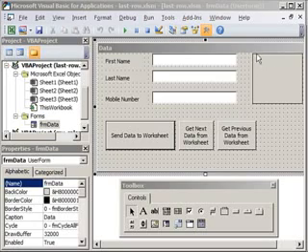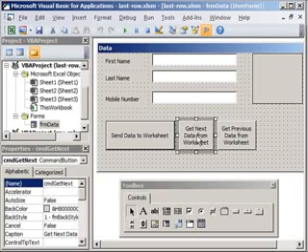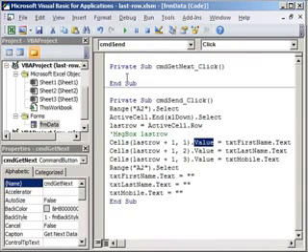Later on you will see I have put an image box also here, and here we will get some pictures of, let us say, the people whose name we write here. Alright, so let's start coding the get next data from worksheet. And as you can see, the name for this is CMD get next, and of course the caption you can see here. So I'll double click this and we can start coding this.